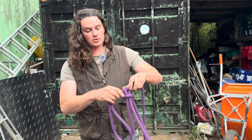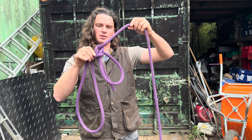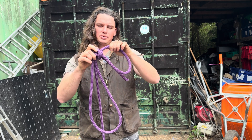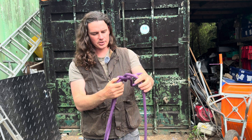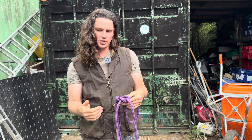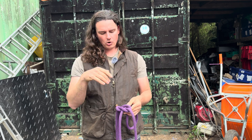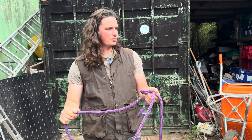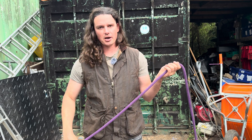You can adjust the loop on all of these knots, so you can have a little micro loop on one side or a little micro loop on that side, depending on what you want to use it for. These are also used to suspend ladders horizontally — we'll find some ladders because there's plenty of junk in the yard to tie up.